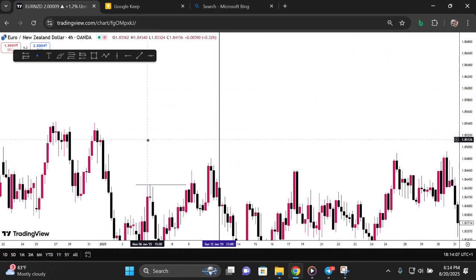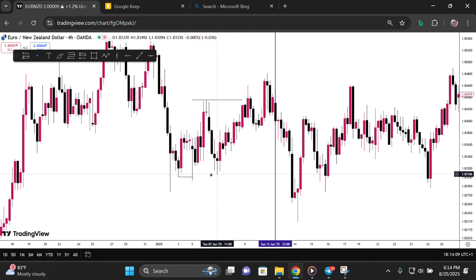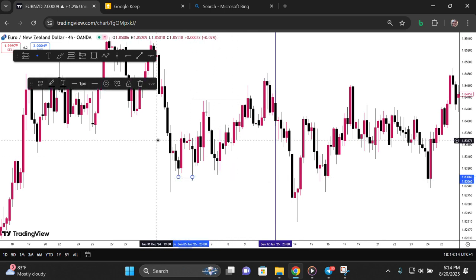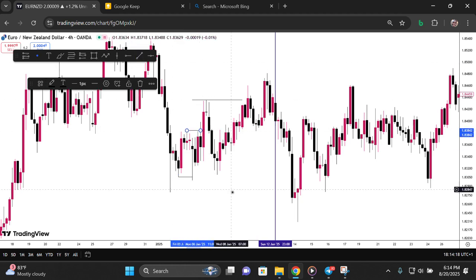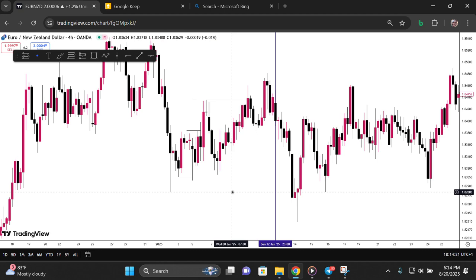Now let's go back. So the first time frame that this appeared on was the 4 hours time frame, and it was an original sweep. But as usual, we don't have any liquidity. So what do we do next?